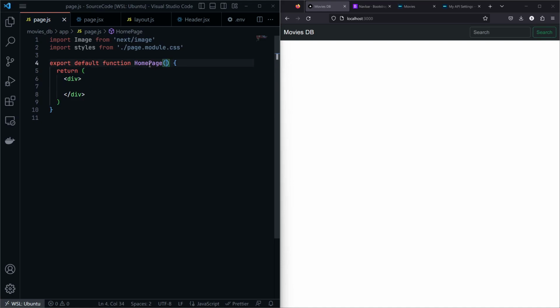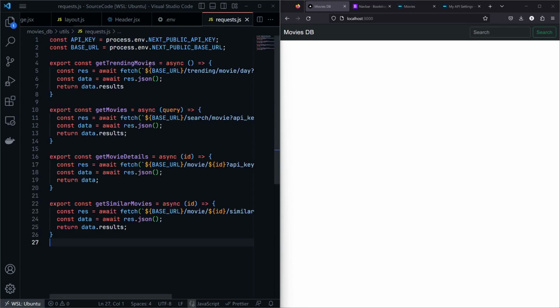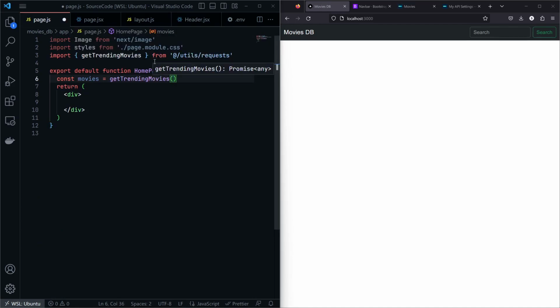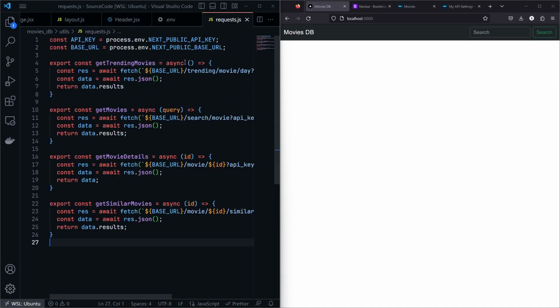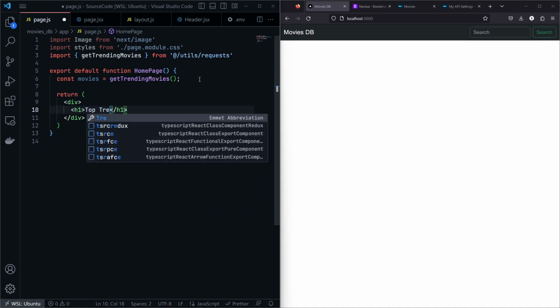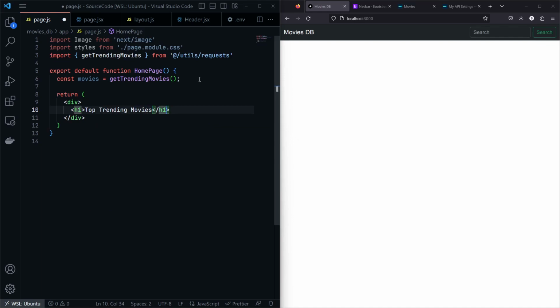And then here, let's create a variable const movies, and we have to get the movies using this function get trending movies. So we'll call this function, and it doesn't take any parameter, so we don't have to pass any parameter. And then we will store the movies over here, and then save. And then here we will have some heading like top trending movies, and then we will save.